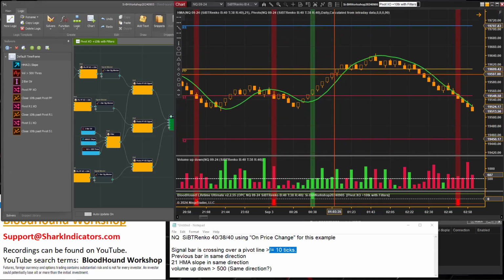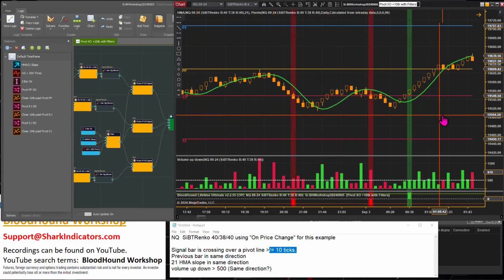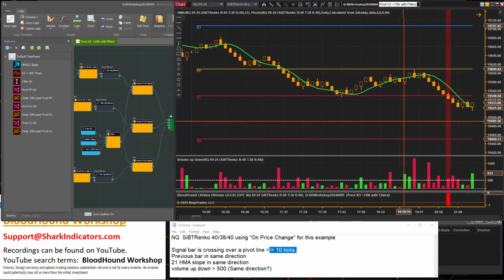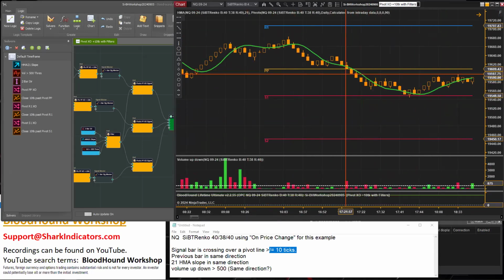So let's see. It doesn't look like we have any PP line signals there. Not there either. It looks like the volume was the problem.